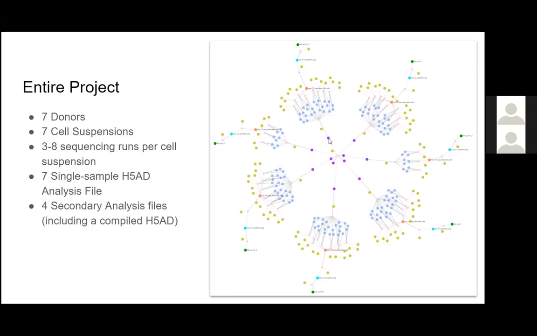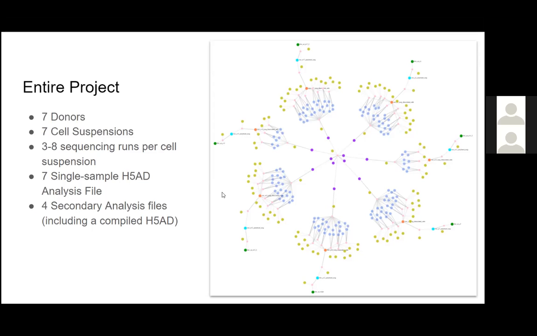Each of these are going down to a single H5 file that represents all of the information from these different sequence runs. And then eventually all of these 7 different analysis files are combined into one set of final analysis files that are really comprehensive over the entire submission. It might be an H5AD file. It could be a CSV file with extra information. It could be UMAP coordinates for that H5AD file, and maybe a gene set.